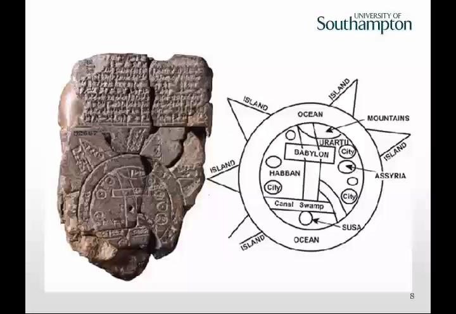And this is a Babylonian view of the world. The British Museum has one of the oldest existing geographical maps, which is this one here. It's of late Babylonian origin, so it's mid-first millennium BC. As you can see, the tablet itself may not be so clear, but the drawing next to it should illustrate it quite nicely, that you have two circular lines which represent water. In this case it's labeled the ocean.